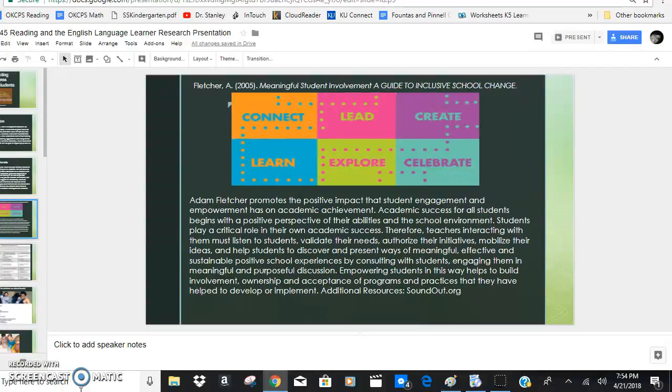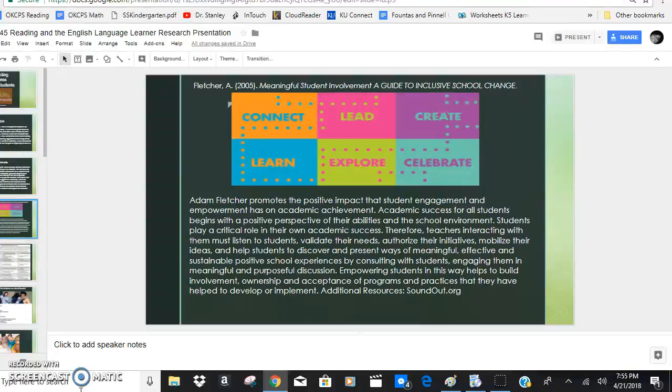The first article that I read as part of my research is titled Meaningful Student Involvement. It's a guide for school change written by Adam Fletcher, and it promotes student engagement and empowerment as a motivation for academic achievement.